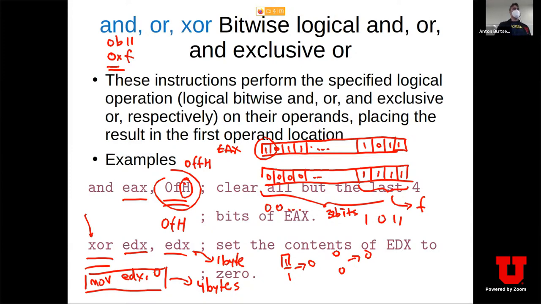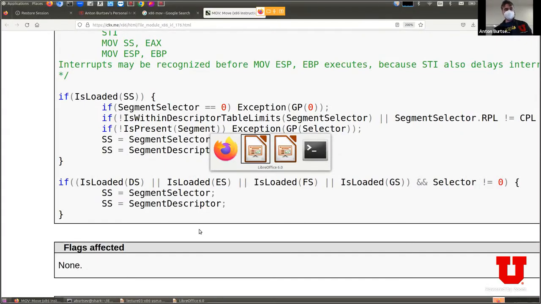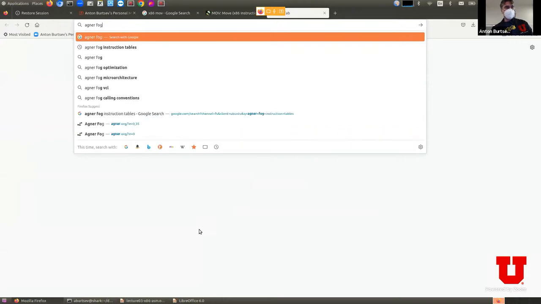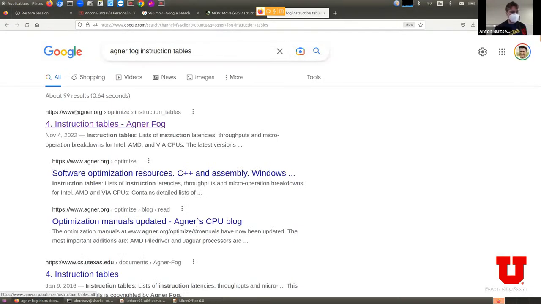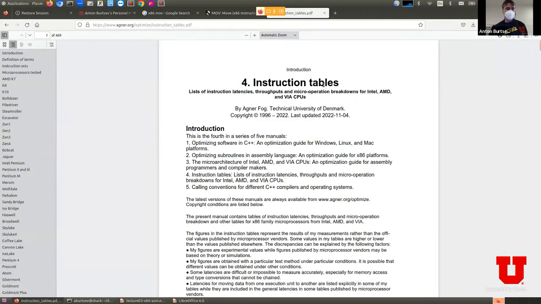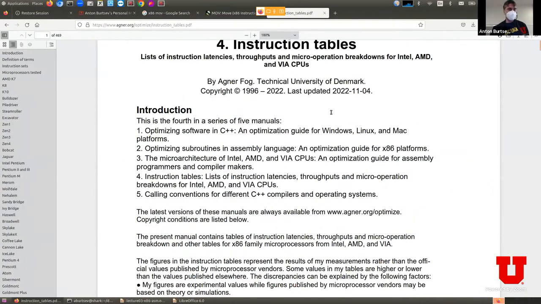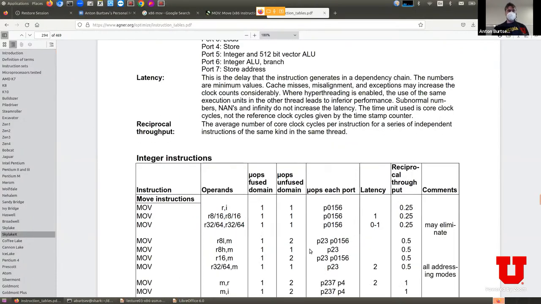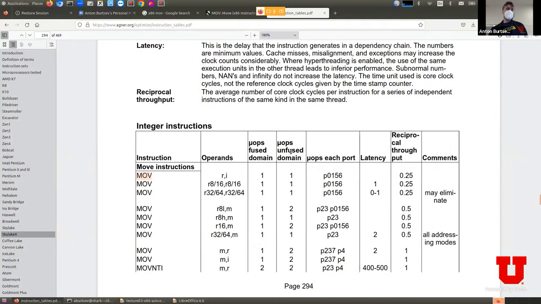Most of this stuff gets outdated. There's another useful book online, which we will come back to, Agner Fog's Instruction Tables. Essentially, this professor, Agner Fog, at a university in Denmark, maintains measurements of the cycle time it takes to execute a specific instruction, for example a move with a register and an immediate value, which is a constant, on each generation of x86 CPU. For example, this is Skylake X, and he says it takes one cycle to execute.